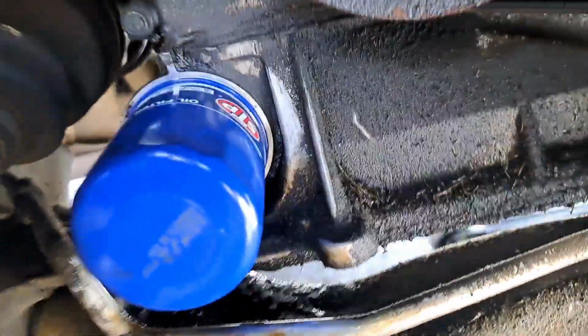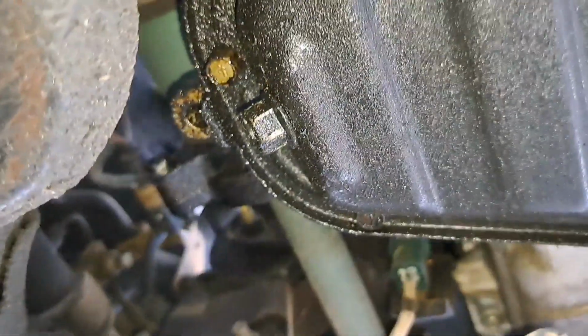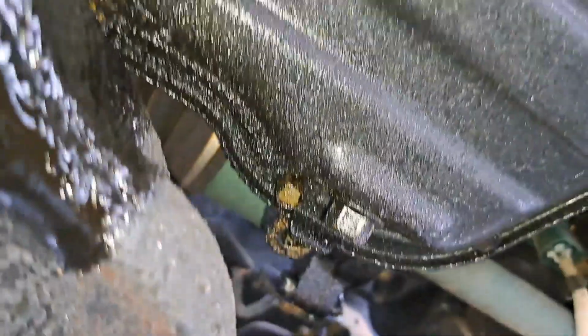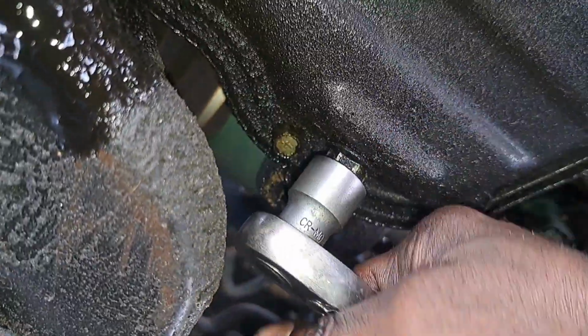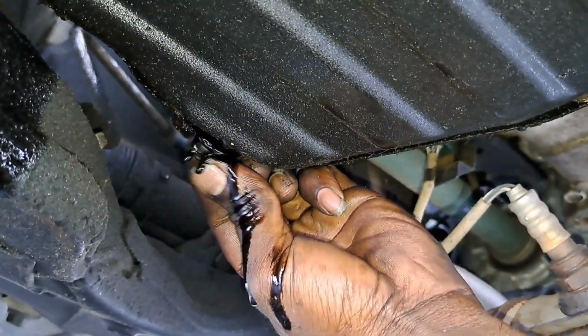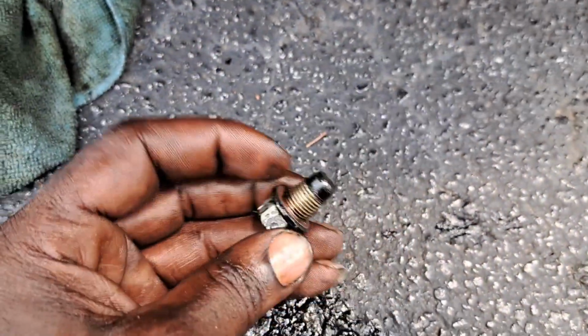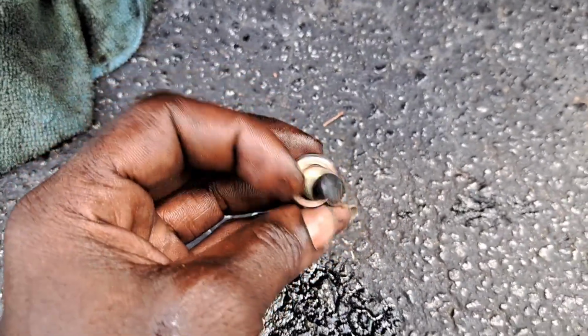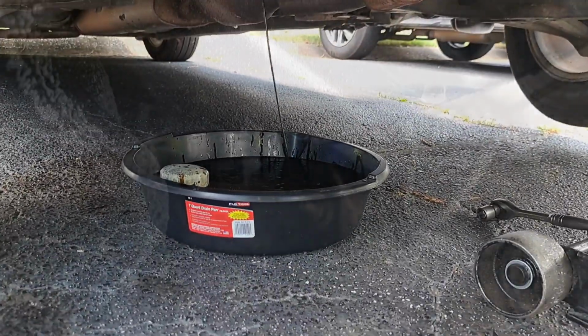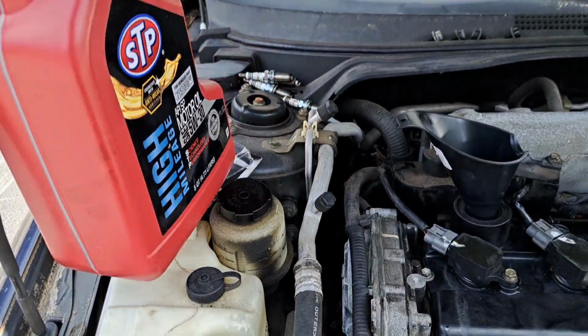We're gonna get that drain plug out. All right, we up under it. Oil pan is leaking. I don't know if it's leaking or not. But we got a 14 mil on that drain plug. All right, I got a little copper gasket on there. Replace that. All right, tighten that up. Go back up top, add the oil. It's 4.5 quarts.